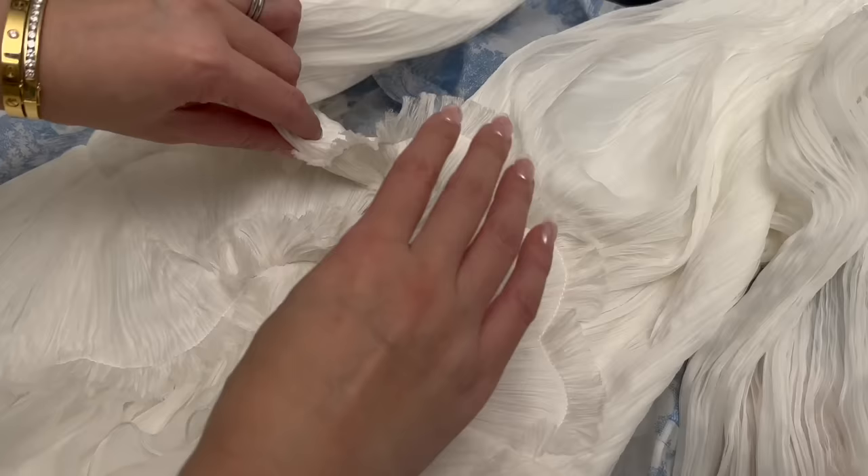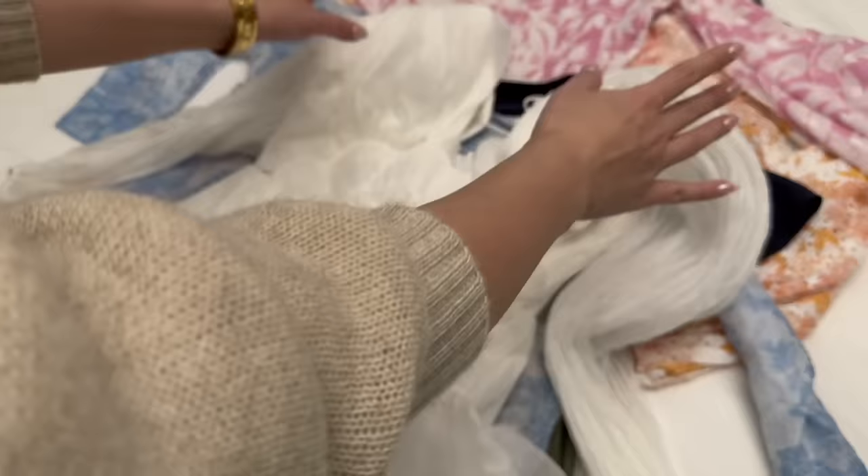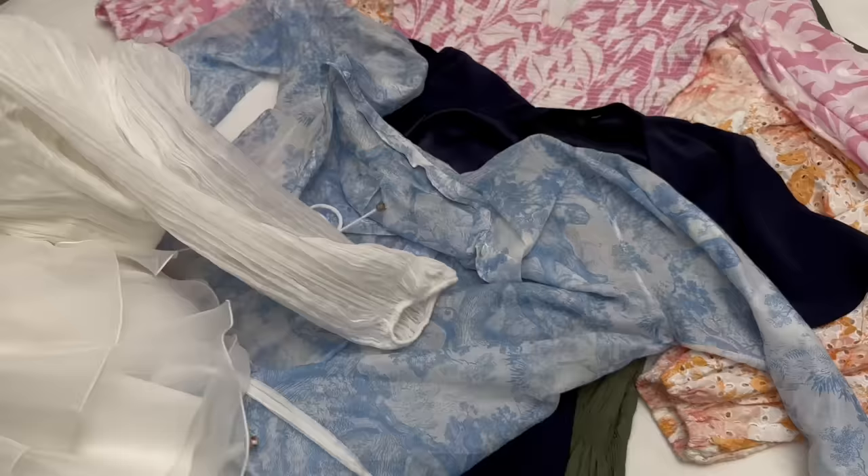Let's stop and appreciate this one - it's so beautiful, look at all this ruffling detail. This is from the brand Maria Lucia Hohan. Thanks hubby for helping me film, by the way. I'm just going to put this one aside because it's got a bit of boning, so it will take up more room. Let's move on to this very thin one.